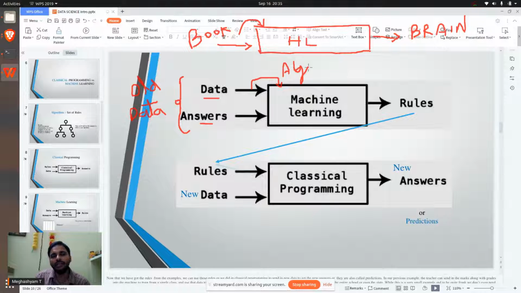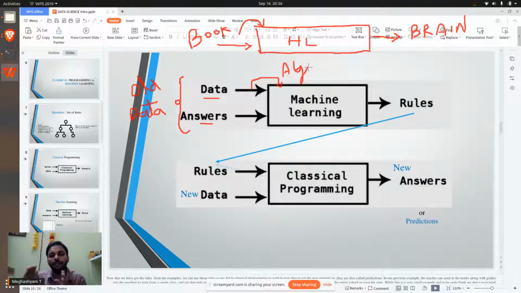Let's say you have a calculator doing addition. First pass the first number, second pass the second number, third add both numbers. Similarly, if you pass any other numbers, like 1 and 2, it adds them up and gives the outcome. That step-by-step flow is what we call an algorithm.